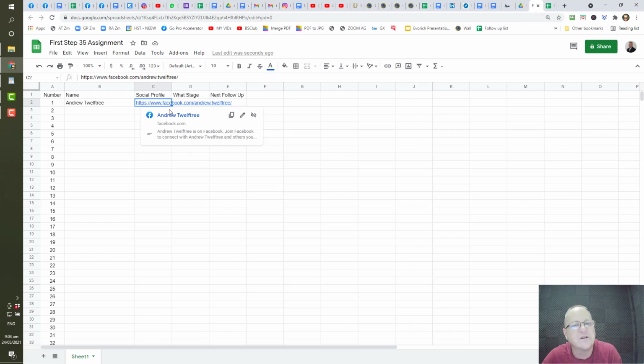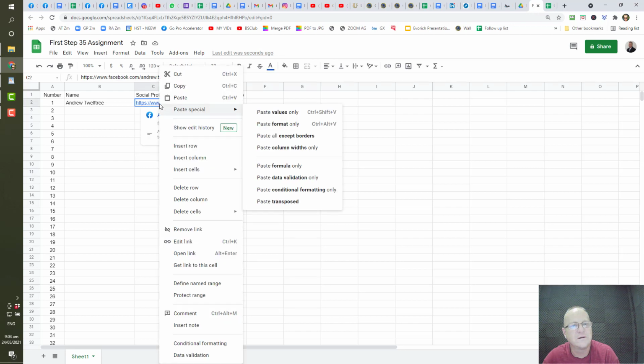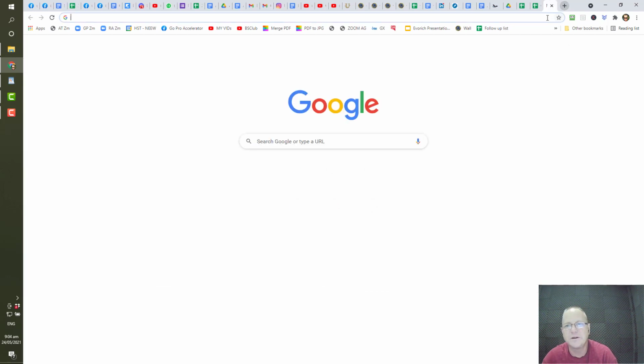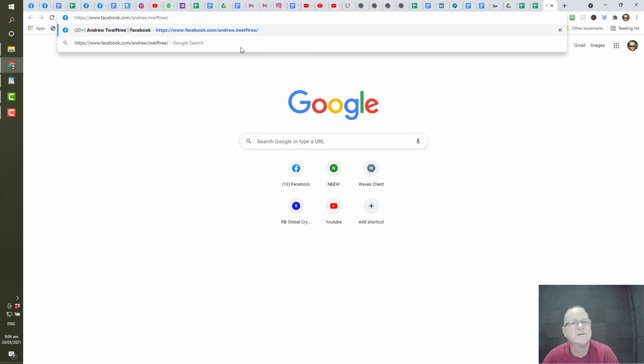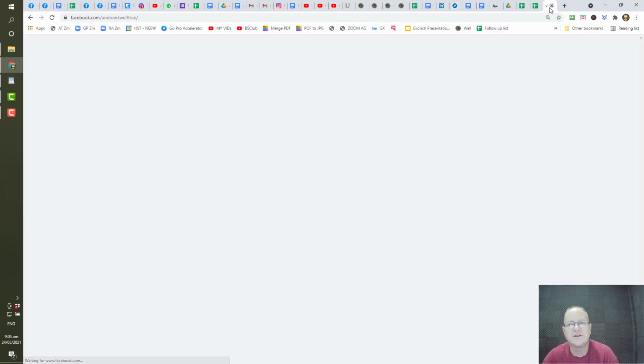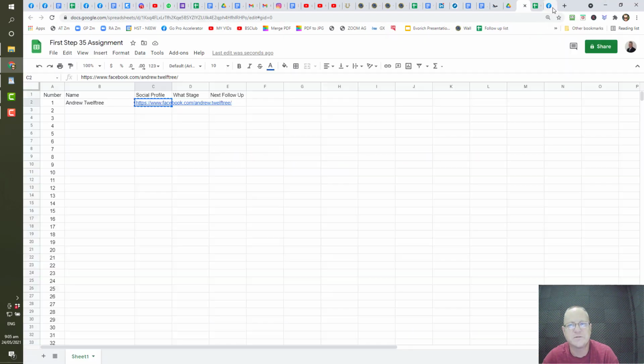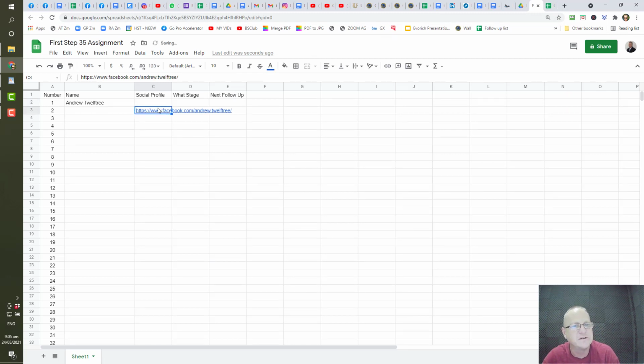Why is that not a link? So you might have to go shift. Hang on. If you go shift and then click, no. Copy and then paste it to your browser. Not sure why that's not clicking, but you can see there if you copy it, it takes you off to my thing. So in other words, you've got the person on the list, you know where they're at.